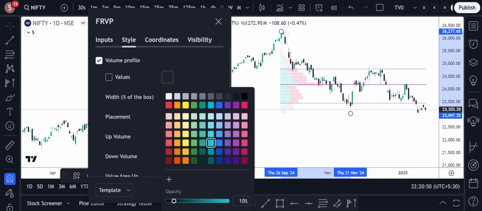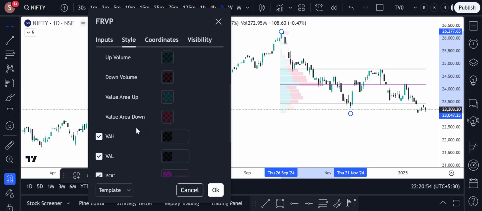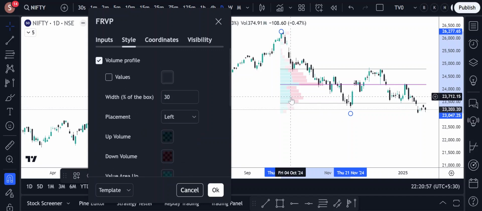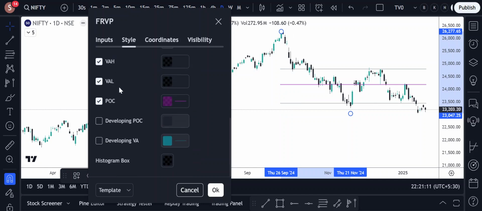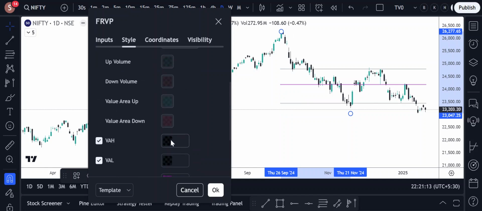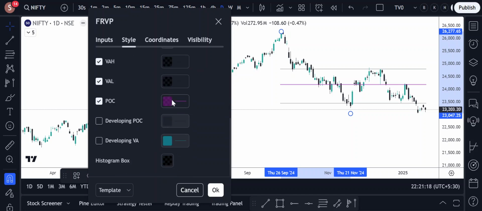Here I have the option to change the opacity for each and every line, but I don't want my chart to be messy, and I want to keep it as simple and clean as I can, so I don't need it. I have just removed it. This is the high point, average high point, this is the low point, and this is the center point, which we are seeing in this purple line.